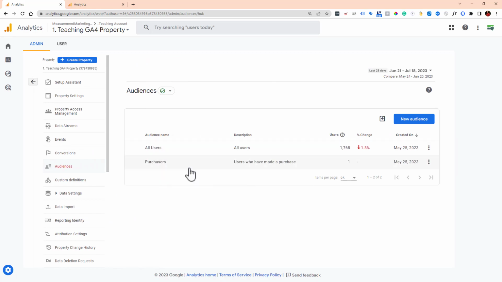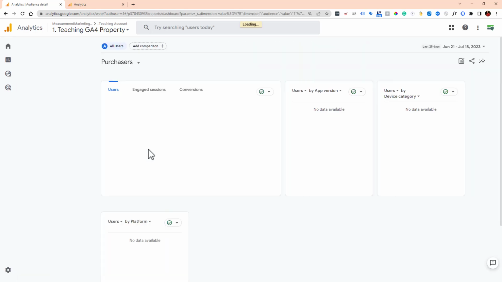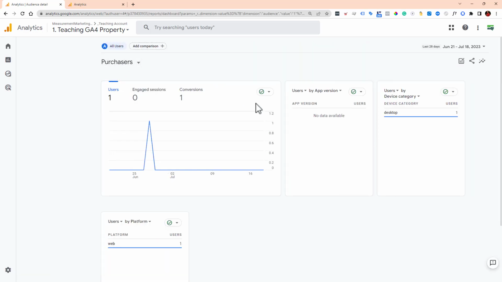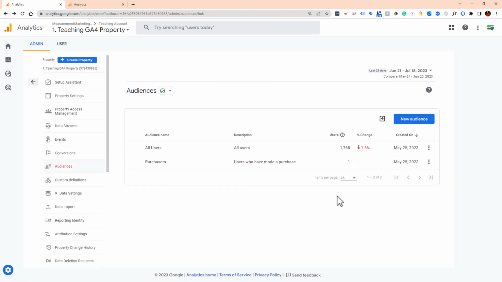So you would likely have these two exact same things of all users and purchasers going through here. You see those. You can even click on these little dots, and our options are archive on these, and that's because they're kind of the default out-of-the-box ones. If we were to click into them, it comes into another report where we can see more details about them. We can always click the back button and come back in here.